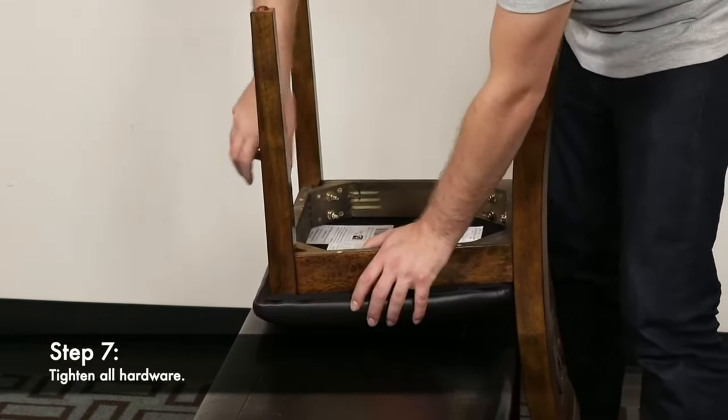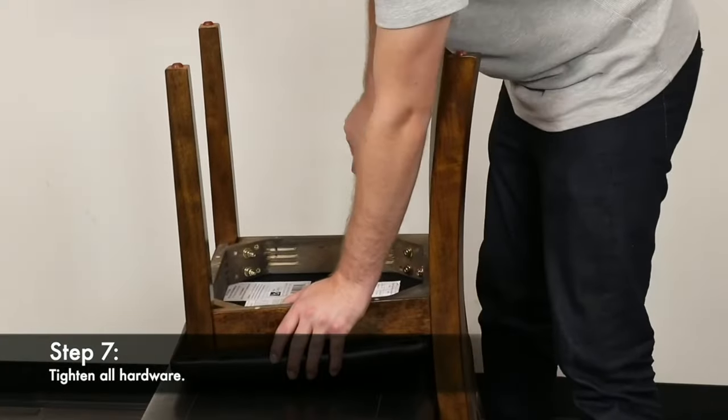Make sure all your hardware is tightened and your chair is ready to use.